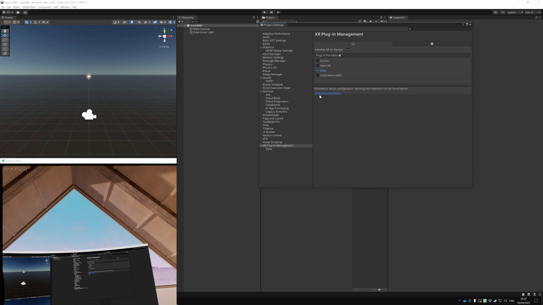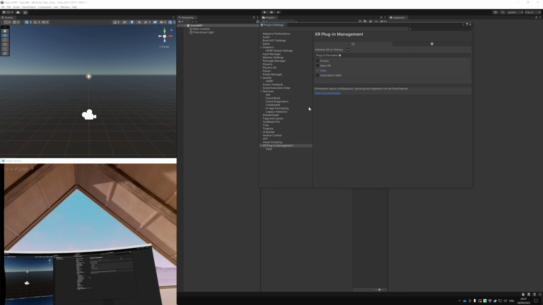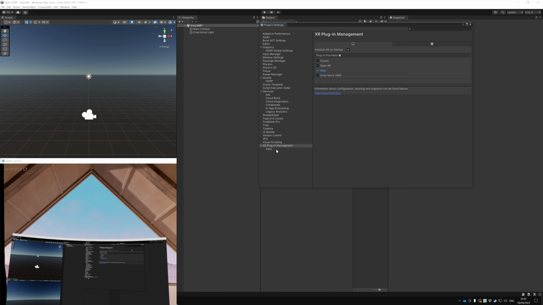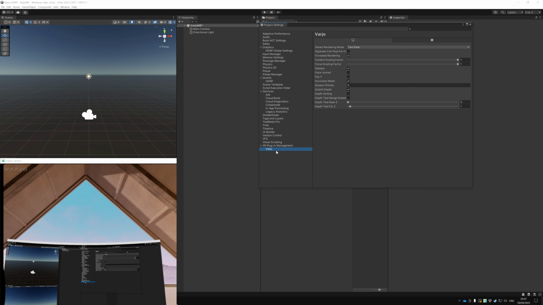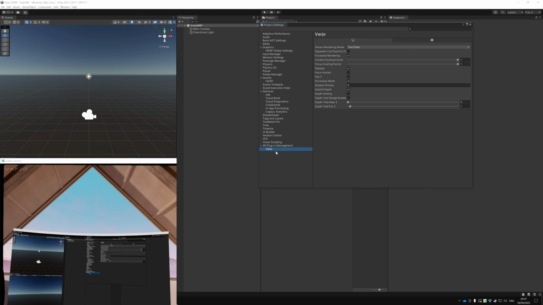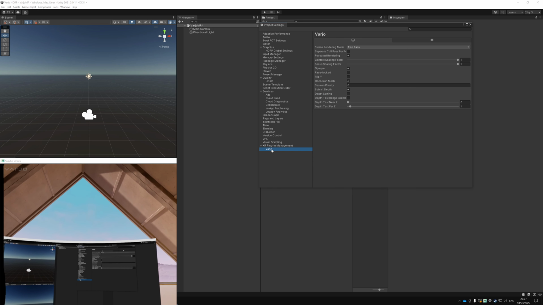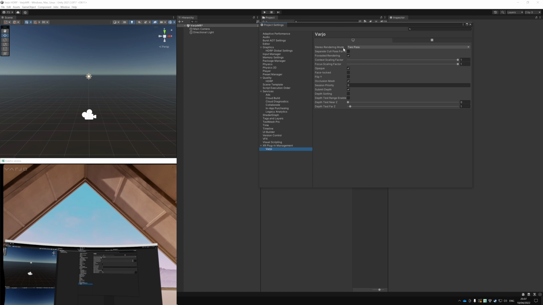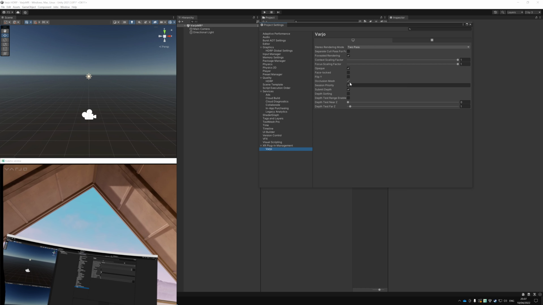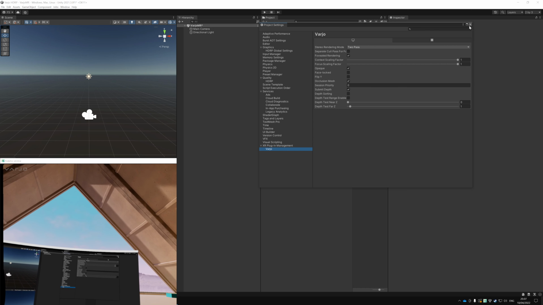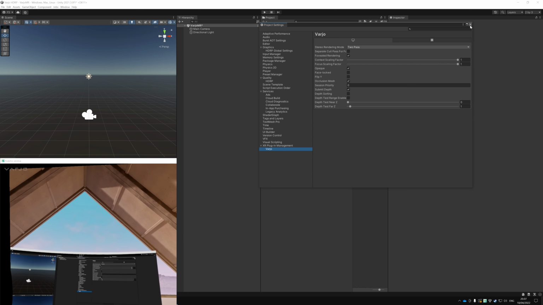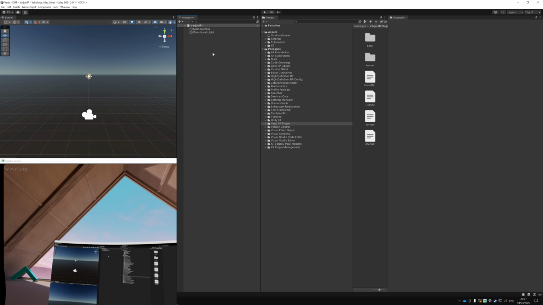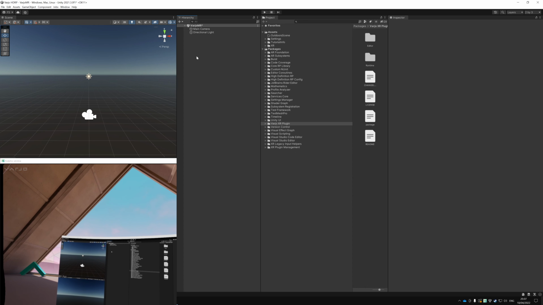So I just check it, and now Unity will initialize Varjo at startup. And as you see here, you have another tab under the XR Plugin Management section, which has settings specific to Varjo, where we will go into a bit more detail in the coming minutes. But now let's quickly start.